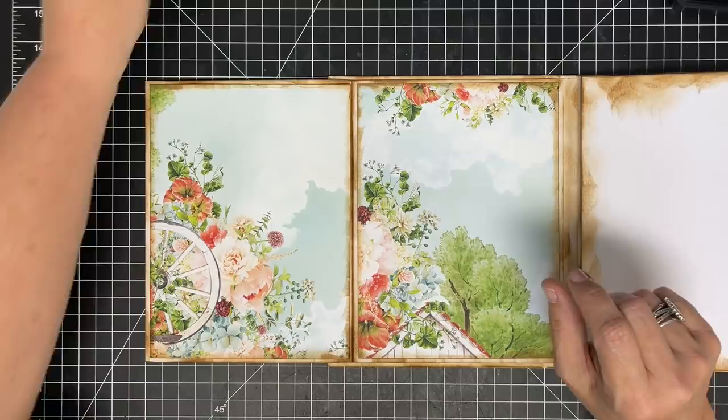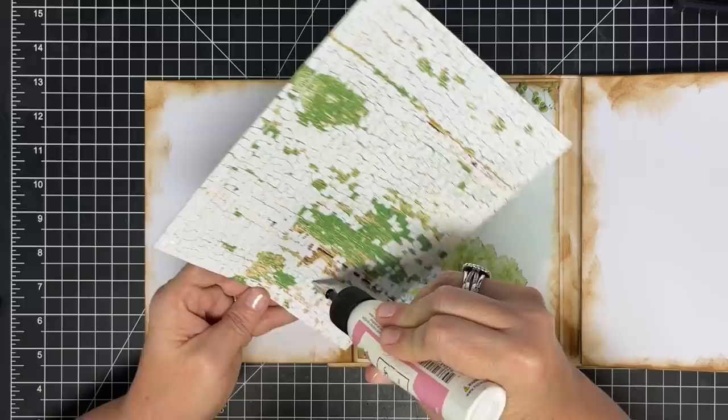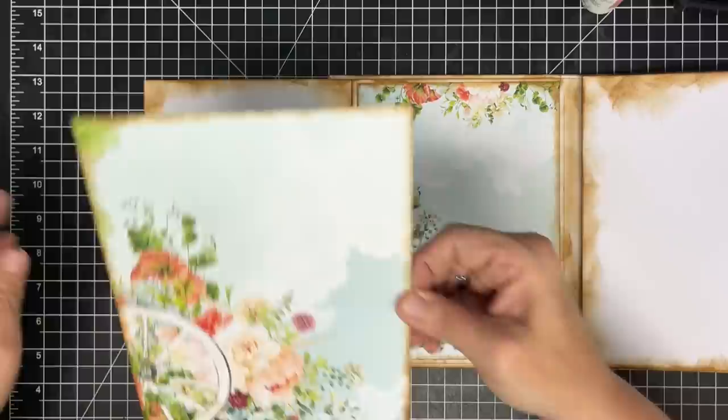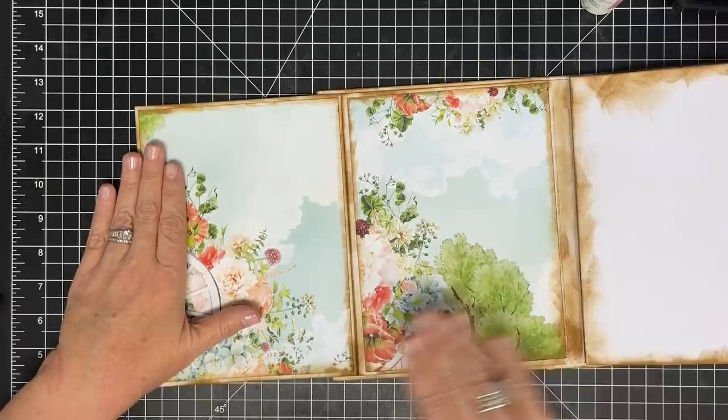By the way, while I'm doing this, so I told you these pages were 6 1/8 wide. I discovered something. If you cut these pages 6 by 8, they lay in perfect top and bottom. I don't know why, but they do. And then you waste no paper. You can get 2 full pages from one piece of 12 by 12. And that's great because 6 inches wide is awesome. Anytime we can work with that.